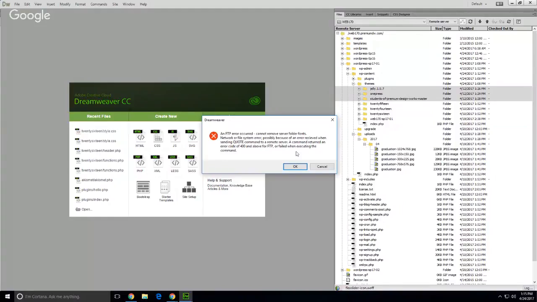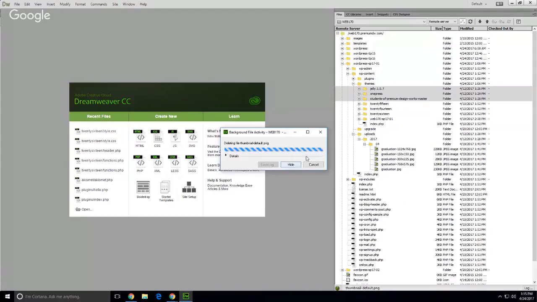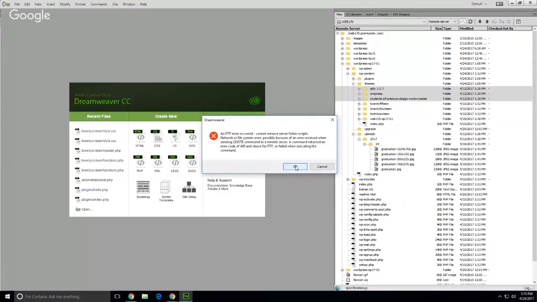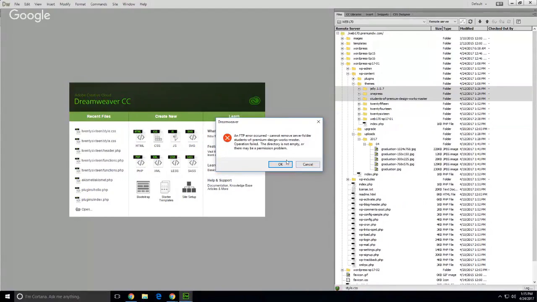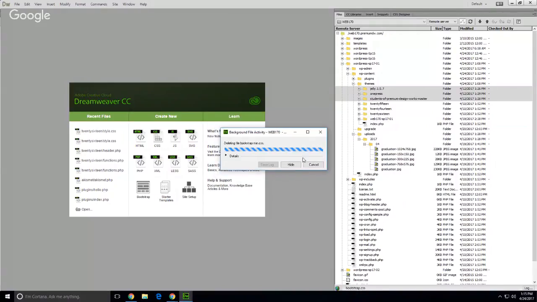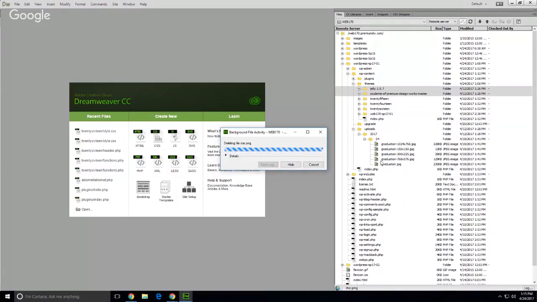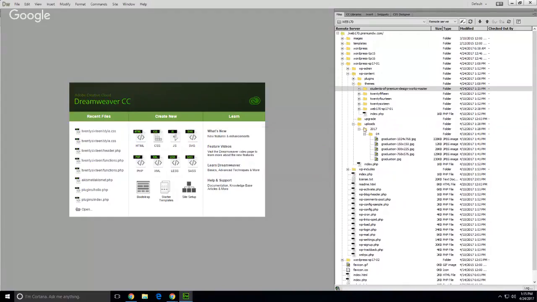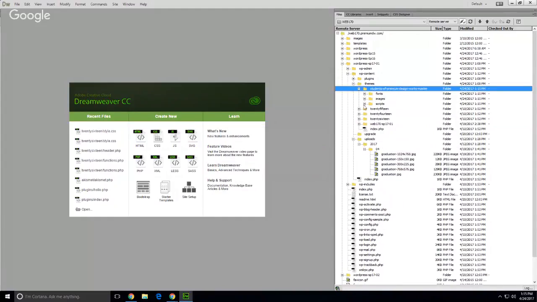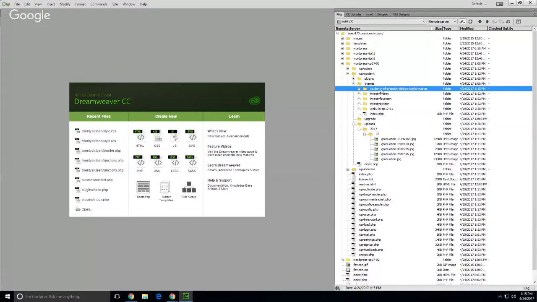An FTP error: can't remove server fonts folder, fonts, network. Okay. FTP, what is going on? Cannot remove upgrade. Interesting. Well, we'll just leave that in there for now.